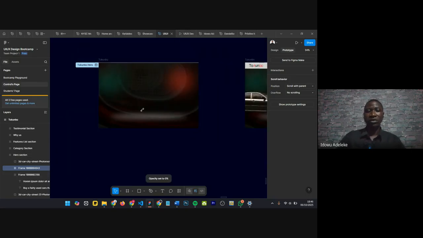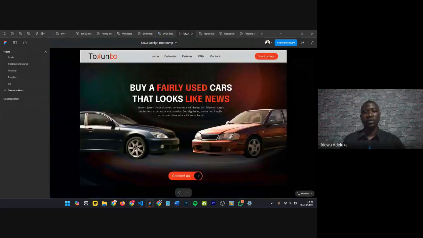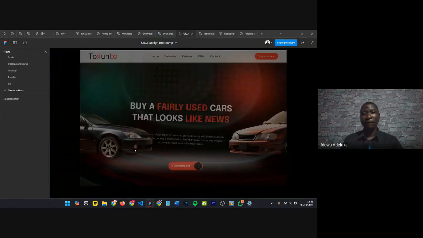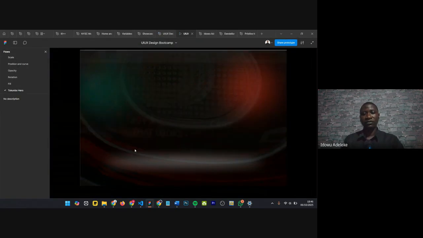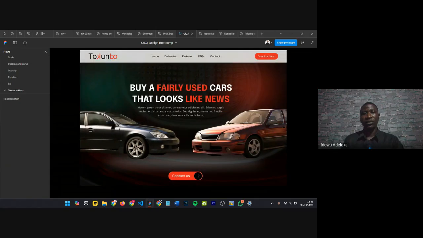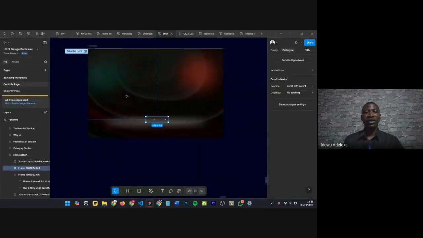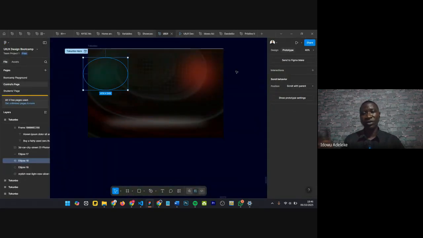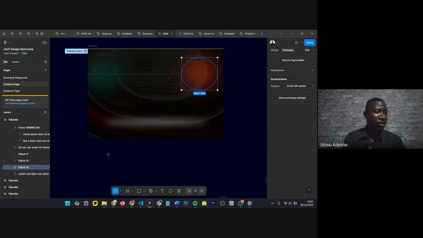So let me, okay. So that's what we have. Yeah, good. So what we can do again is make all these lights that are beaming here, you see, this one is looking like all these side lights, this one is looking like the headlights.